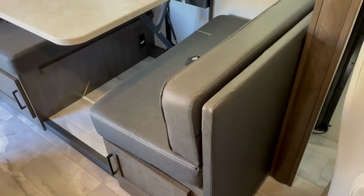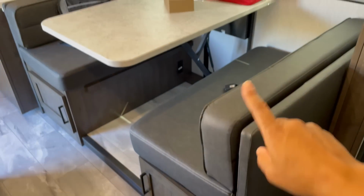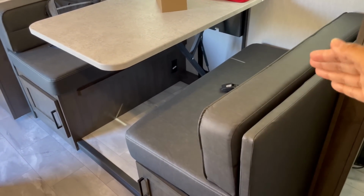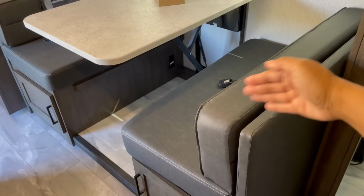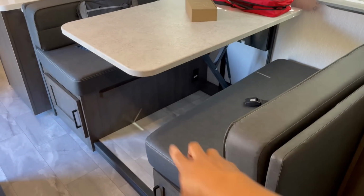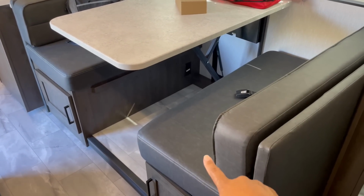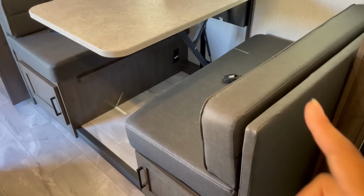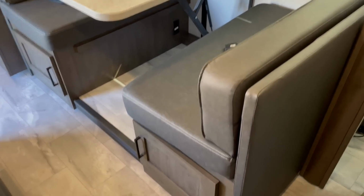So that's fine. The dinette, what Coachmen does is they call it the Dream Dinette. And I love this thing. I don't care if it's as big as this one, if it's shorter, not as deep. This drops down. And then you just rearrange the cushions to make a bed. And so that one is more like a full-size bed, like a double, if you call it that.